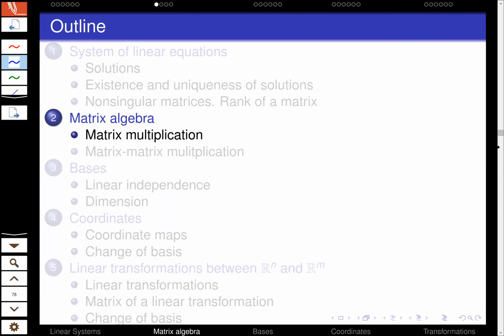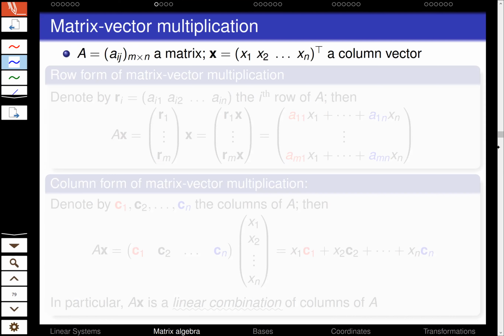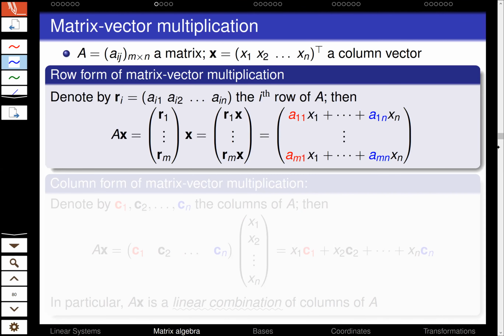Now, you certainly know how to multiply matrices. If we have a matrix A of size m by n and a column vector x of compatible size, and compatible means of size n, do you remember? An m by n matrix operates on Rn and sends it into Rm. So A applied to X, or in other words, if we denote the rows of A by R1 and so on, Rm, then this multiplication means just that we multiply each row by X. So we calculate the dot product of every row and that vector X. Okay? So that's what is written here. Or if we write it down entry-wise, in full detail, then it is just A11 times X1, A12 times X2, and so on, A1n times Xn.